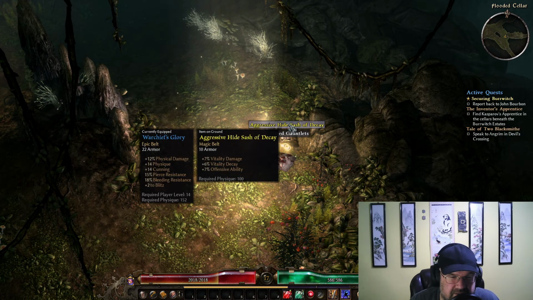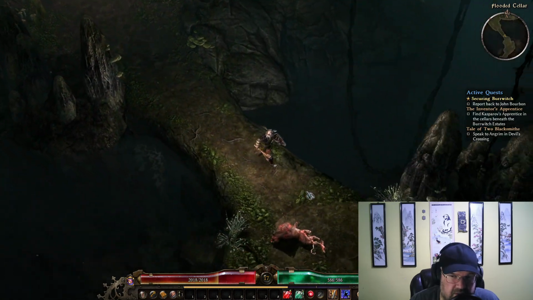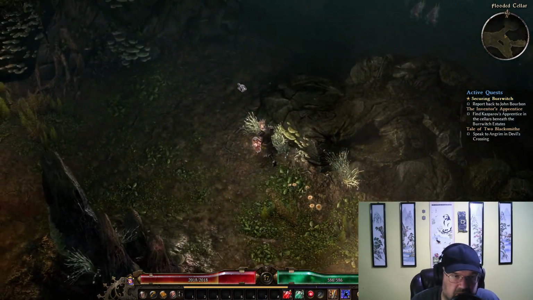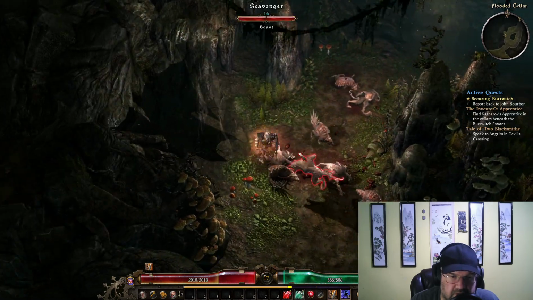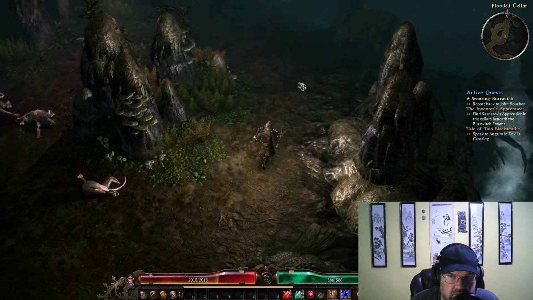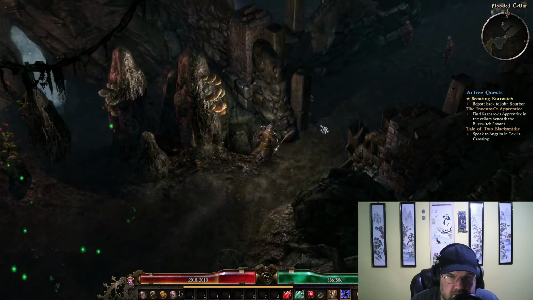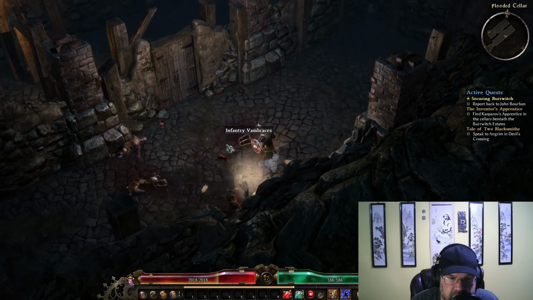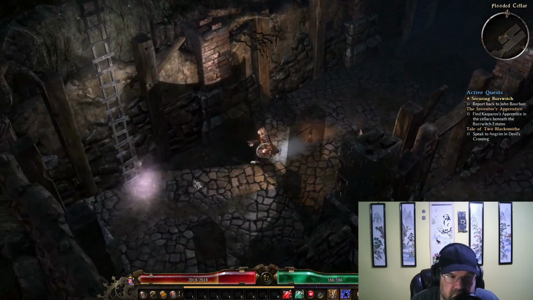What do we got here? A new belt. It's going to be a while before I get a belt worth replacing mine with. Okay, let's just poke down here real quick to make sure that we didn't miss anything. Okay, we didn't. Because that was the same spot, yeah, that I was before. I want to go a little further. Yeah, drag everybody around the corner. What's going on down here? Is that it? Yeah, it looks like it.